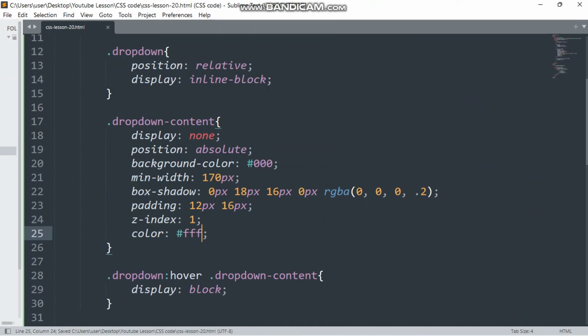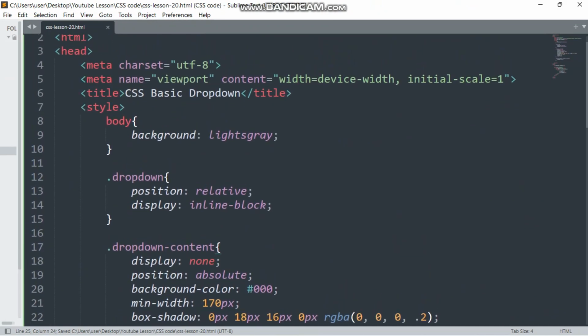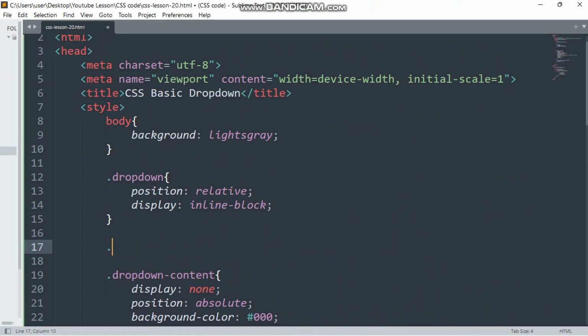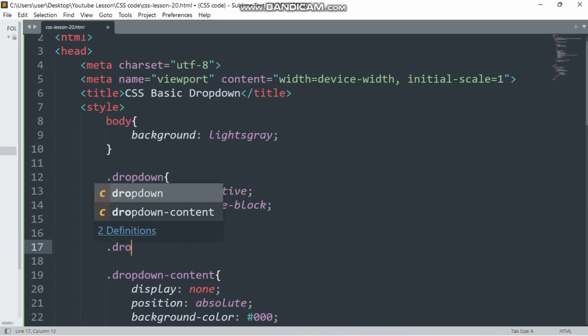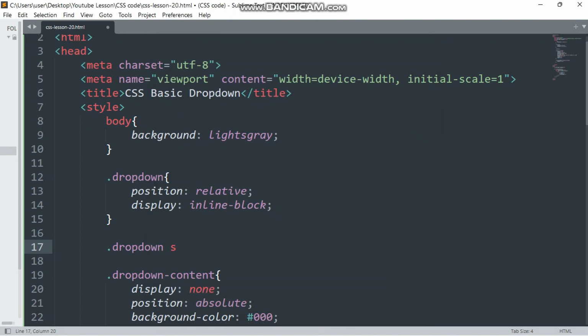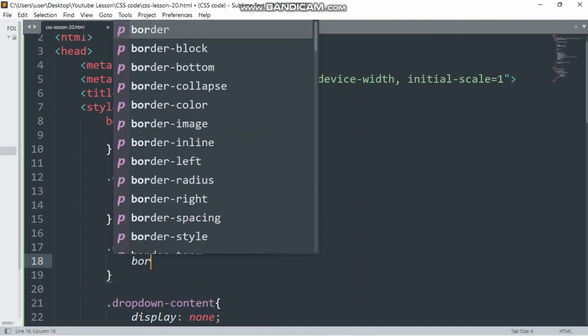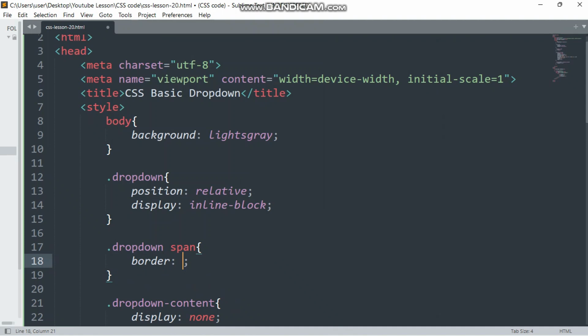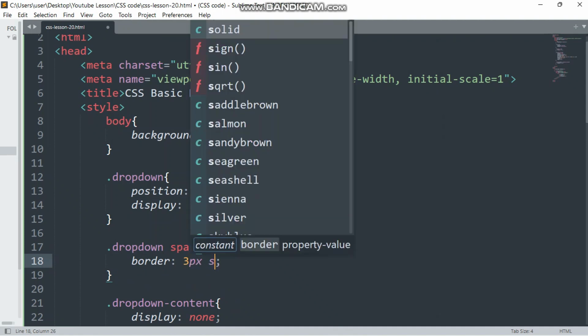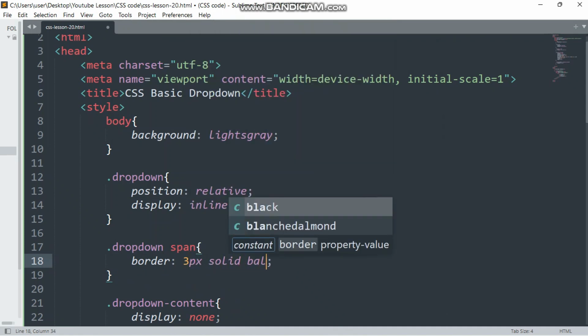All right, now after I save this, I can work on the span tag there as well. I can come and say drop down, and say span, and here I can say border should be 3 pixel solid black.